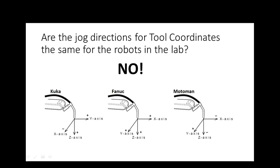So here's the FANUC, there's the KUKA, and there's the Motoman, with the torch pointing down. If you swing the torch up, everything's going to swap around, right? So the KUKA plus Z would take the tool down, oriented to itself. Minus Z would be up. Minus X would be to the left, plus X would be to the right, plus Y would be towards you, minus Y would be away from you.